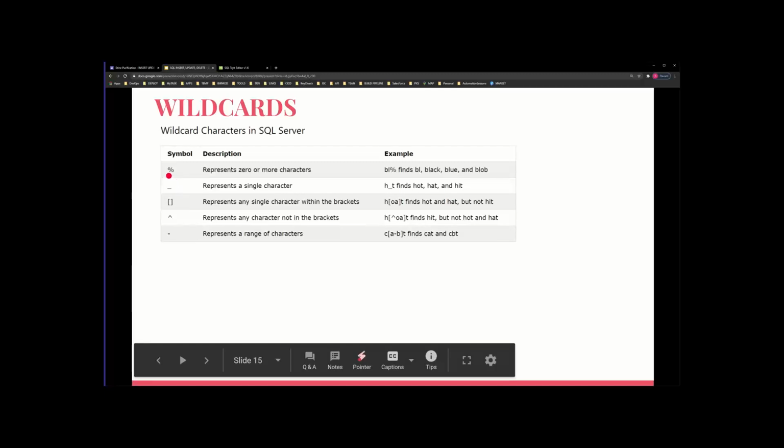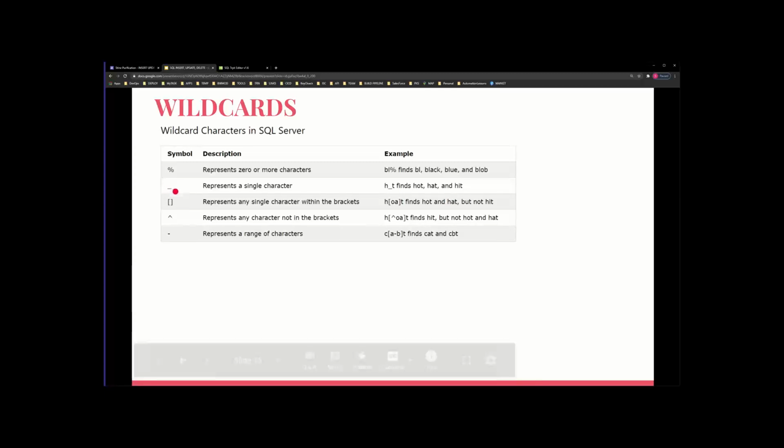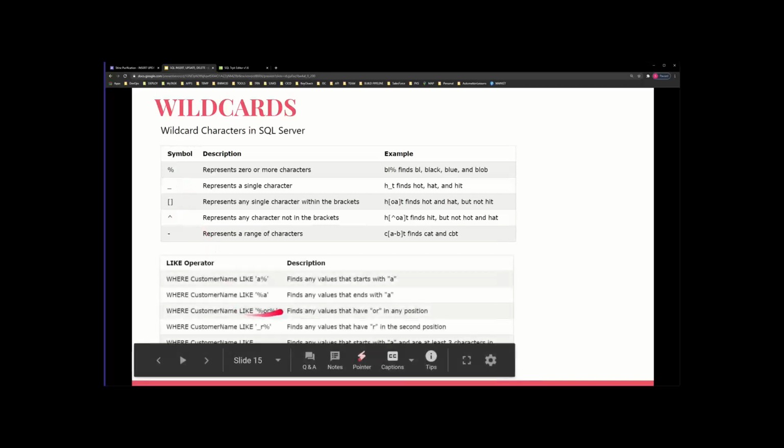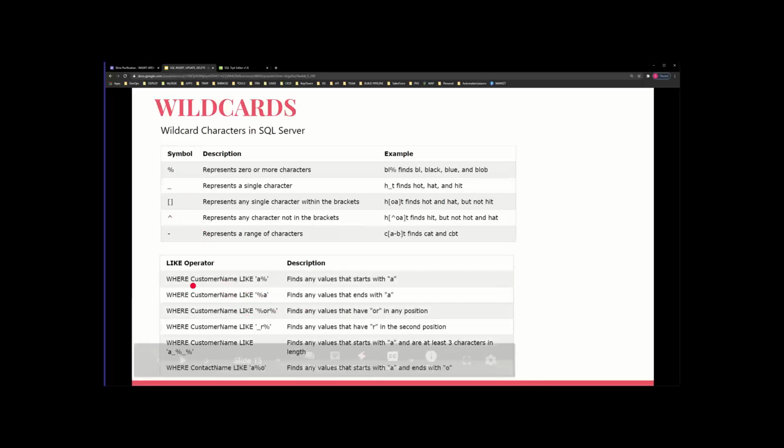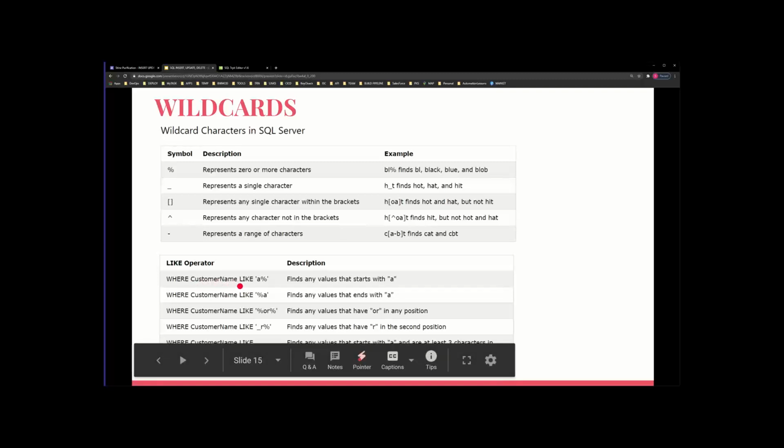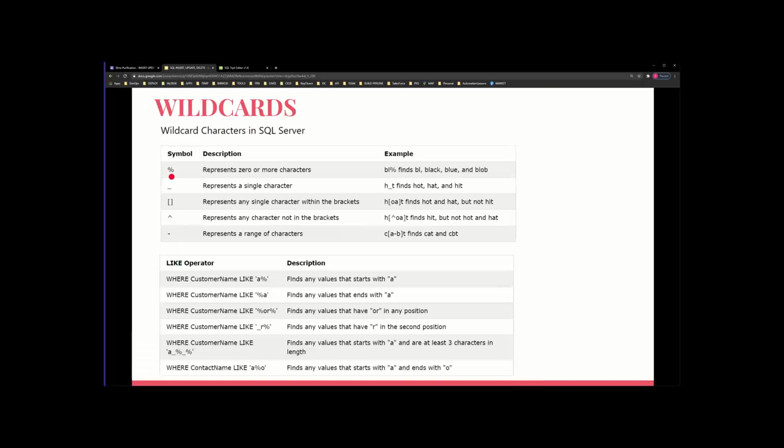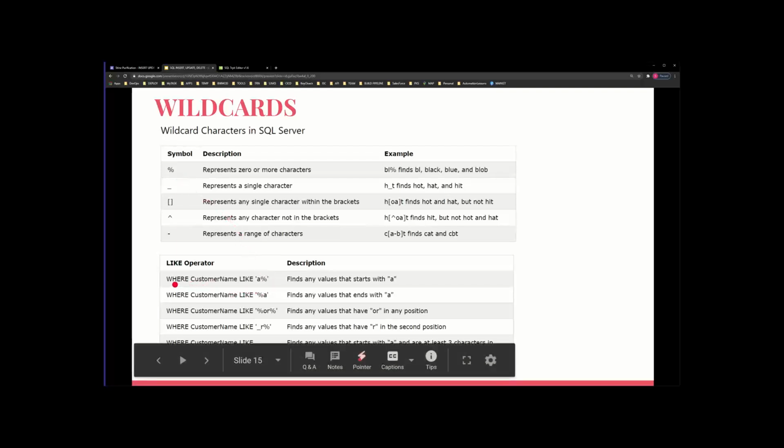First one is a percent symbol. Second one is underscore, and the third one is this open close square bracket. The percent symbol, you use it when you don't know the letters that you're looking for. So for example, if you say I want to display data from customers where customer name, they go hand in hand with the keyword like.